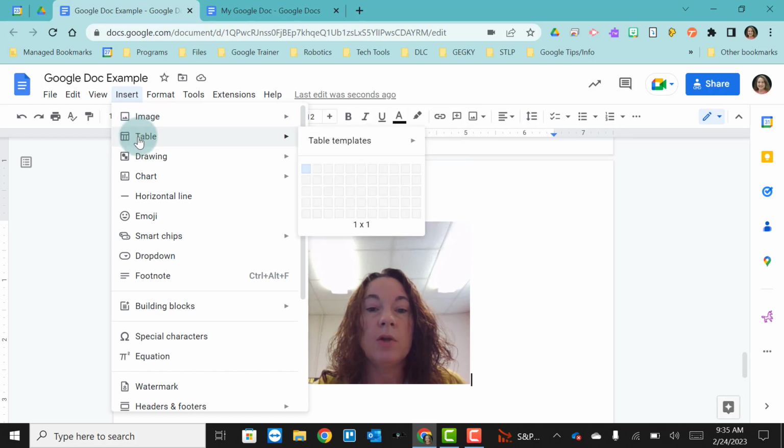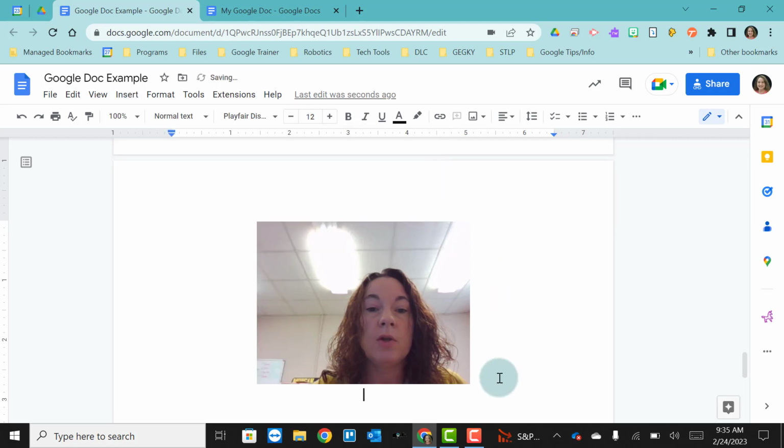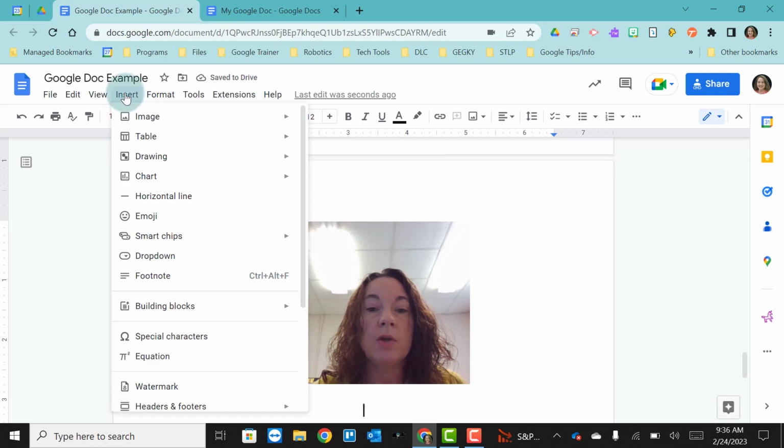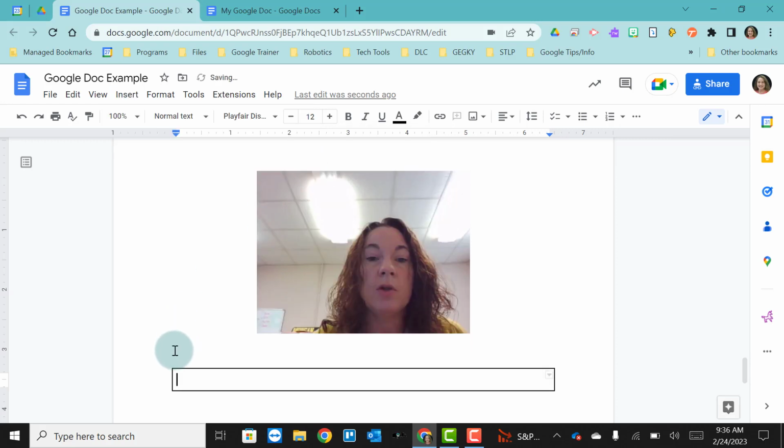Something else that you can insert into a Google Doc is a table, and you can choose how many columns and rows you want in that table. One thing that I really like to do in a Google Doc is to insert a one column, one row table. I like to do this especially if I'm going to give a document to students to edit, because this gives them a good place to type their answers, and it kind of keeps it in a contained spot. All they have to do is click in that box and start typing. So a one column, one row table is very powerful for that, but you can insert any type of table that you would like into a Google Doc.